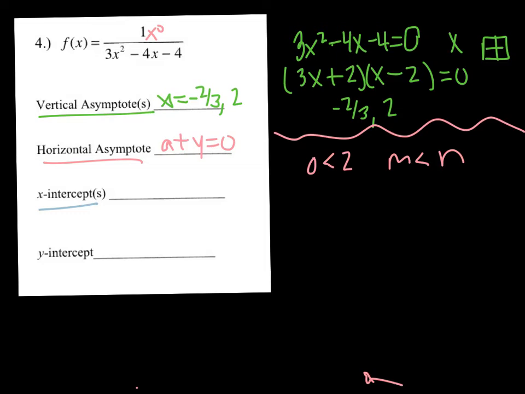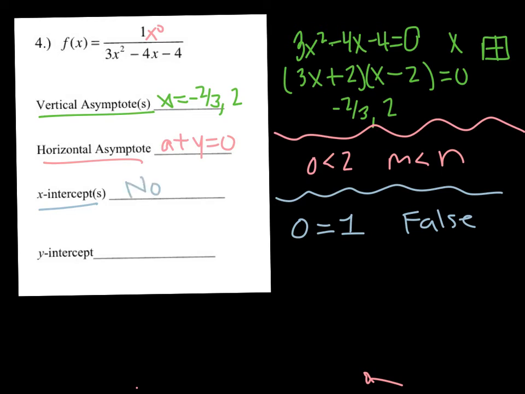Okay. X-intercept, set your numerator equal to 0. Or really setting y equal to 0 and cross multiplying. So you end up with 0 equals 1. What happens here, guys, when you end up with a false statement, there's no x to actually solve for. That's when you end up with no x-intercepts, which is perfectly fine.